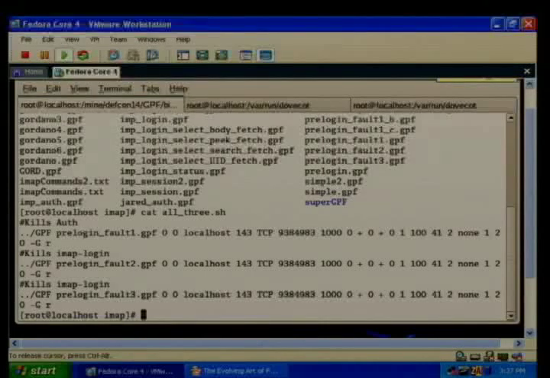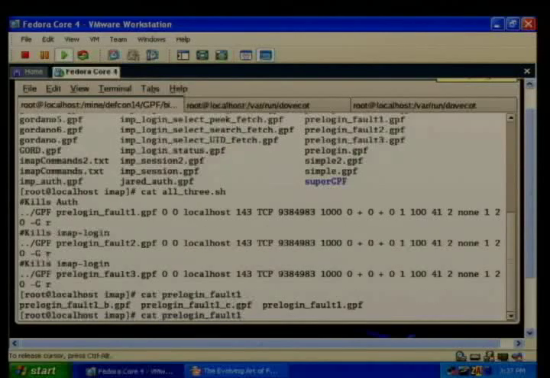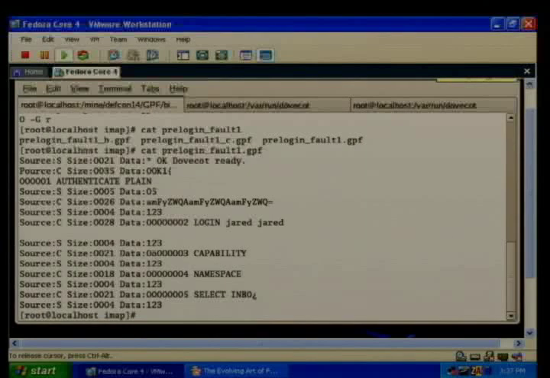So they're pre-login. And you can see GPF, and then I got pre-login fault 1. It's basically just going to run a capture file that I have. And if I cat pre-login fault 1, okay, there we go. So you can see what a capture file looks like for me in my neutral format. It's not in libpcap.